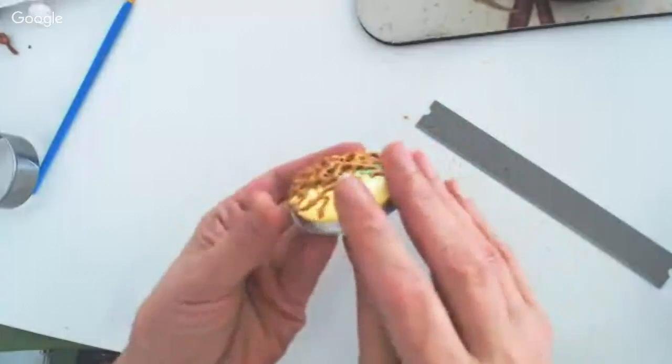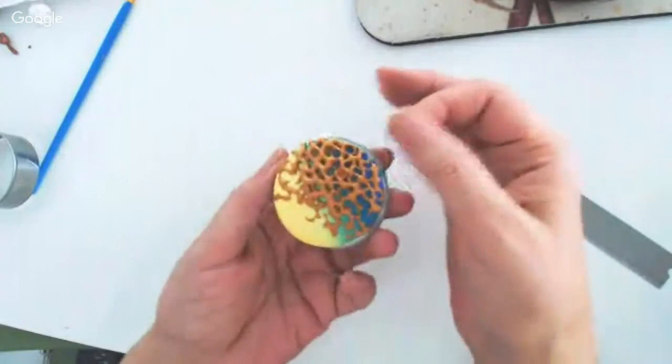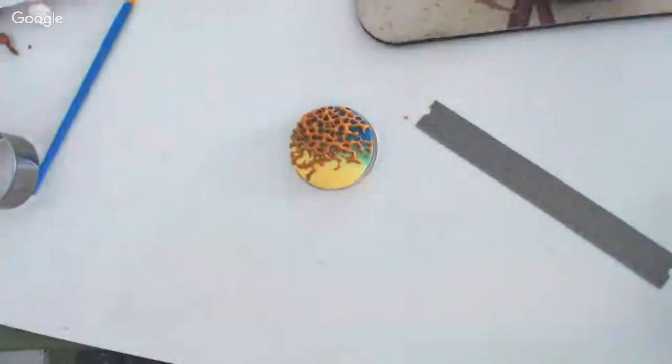And I thought of making something short that can be baked, so we can do the baking as well and the means of actually putting on a bail. So let me grab some mica powder in just a second.